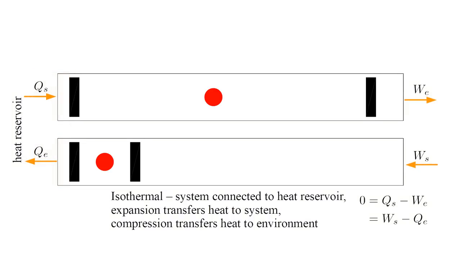In these constant temperature or isothermal processes, there is no change in the gas's internal energy. In expansion, heat added to the system is converted to work done on the environment. For compression, work done on the system is converted to heat transferred to the environment.